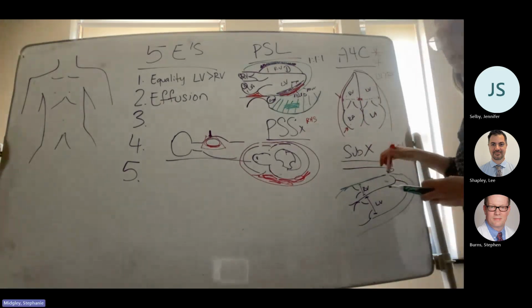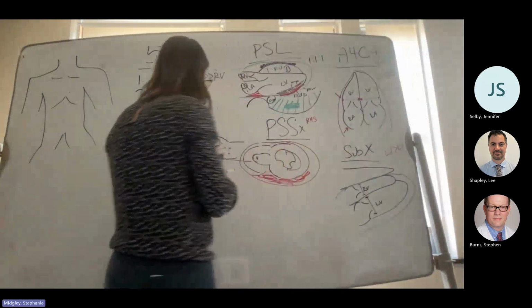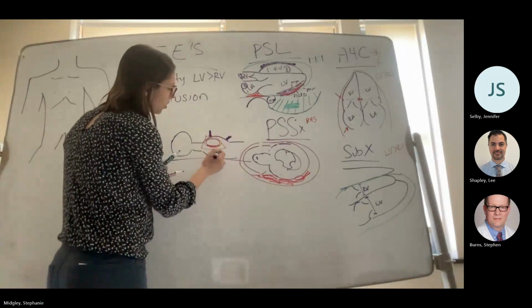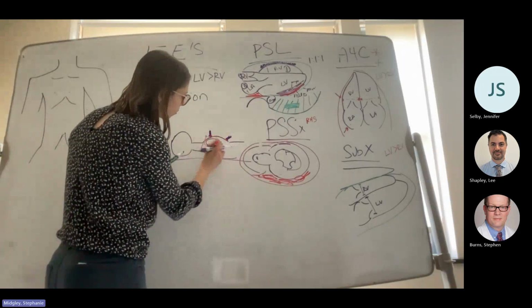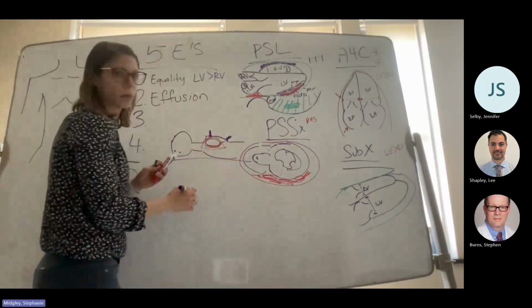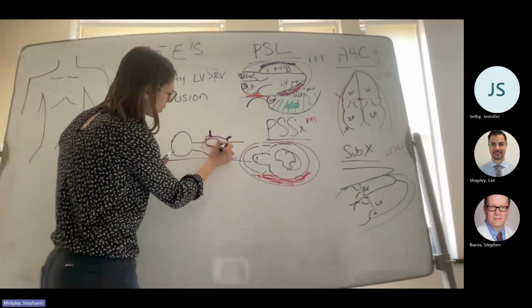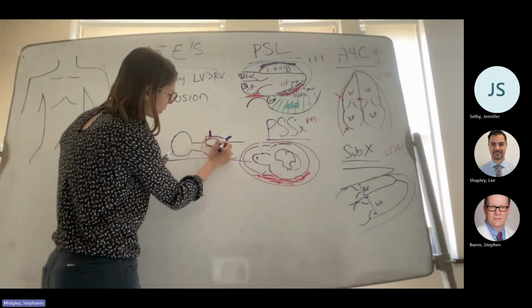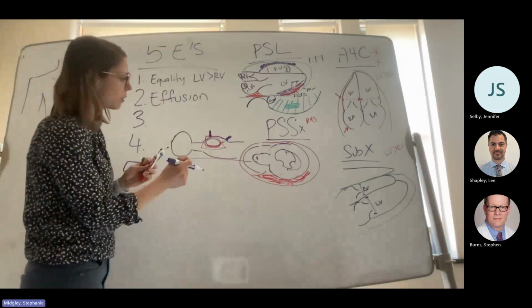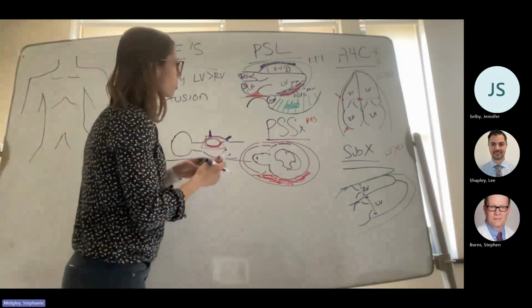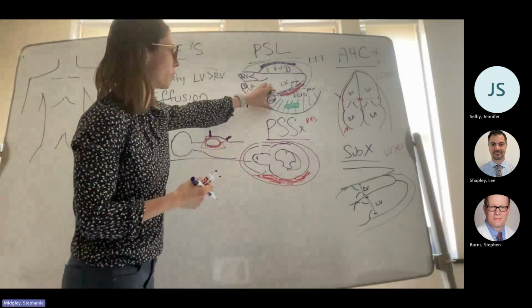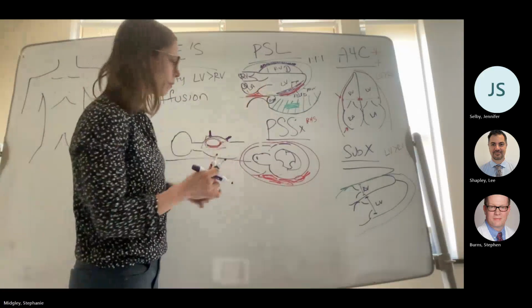And then the only caveat is our subxiphoid view. And when it comes to subxiphoid, you have to understand, right, we're imaging from down here. So now the dependent portion of the heart is going to be the closest to the probe. And the anterior portion is going to be a little bit further away. So that's why we use our subxiphoid view for our FAST exam, because anything that sits closer to the top of the probe is going to be crisper, clearer to see, whereas if it's really far at the bottom, it's going to be a little bit hazier.